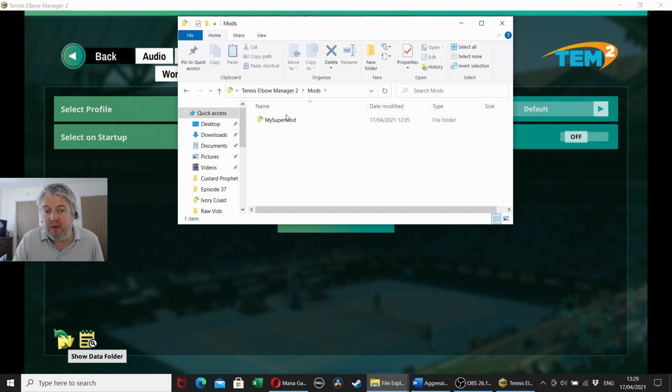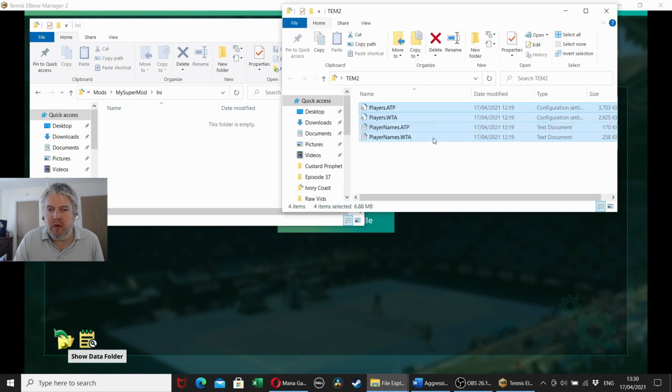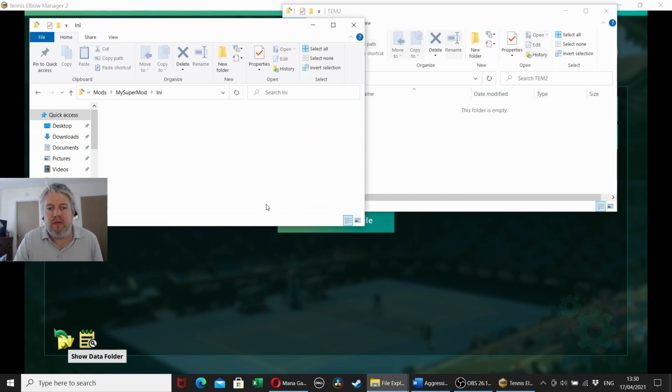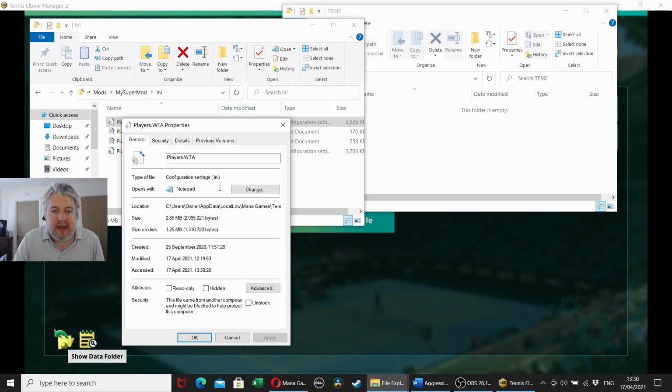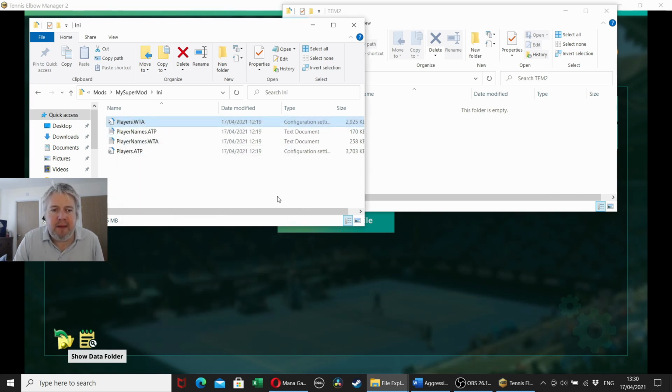Create another folder in there which can be called anything. I went with exactly what they did just to make sure it would work, so they called it My Supermod. Inside that, create a folder called INI, and inside that you can then put your copied folders or copied files. So these here are INI files, which are a sort of configuration style file. Go here, you can see that. So type of file INI. So you've got everything there.